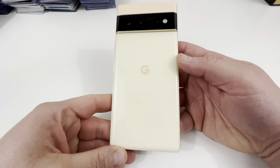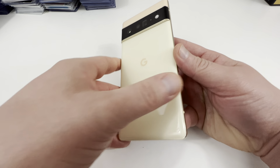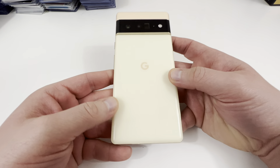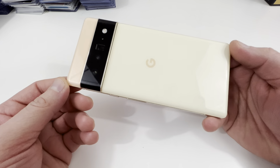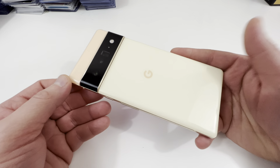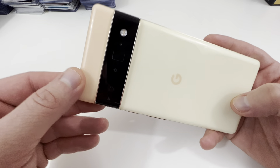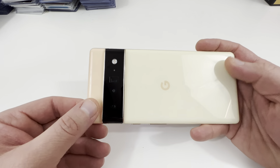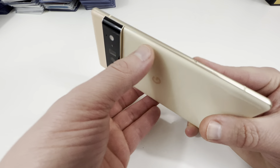Let's talk about everything I haven't been able to talk about until now. You guys have already seen the hardware, so let me talk a little about build quality. Some people have said they think the phone looks cheap or feels cheap compared to the Galaxy S21 Ultra — I entirely disagree with that. Some people have asked if the top piece is plastic; I can't say for sure, but it doesn't feel like plastic. It feels like the rest of the phone. In terms of build quality and feel, it feels great in hand.